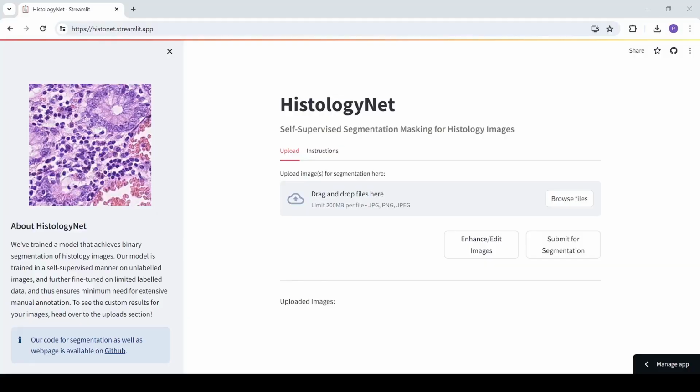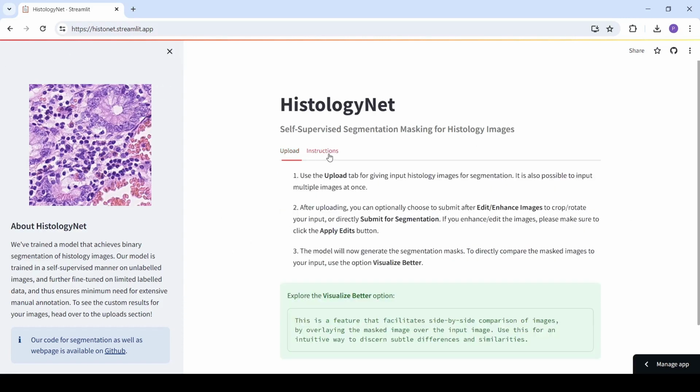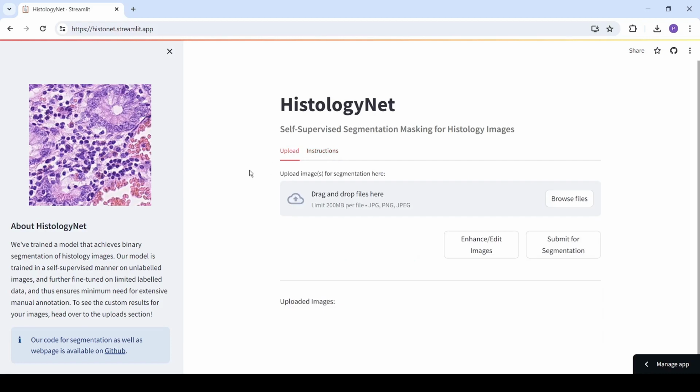Over to you, Paras. Hello, this is a demo of the web page for the HistologyNet project which we have created. In this, there's an instructions tab for easy usage of the web page so that one can understand from here. Then in the sidebar there is some information about the project and the GitHub code for this web page.